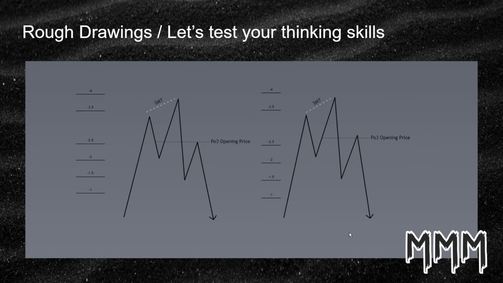All right. So you might need to watch this back a couple times. Really focus on where that opening price is. Obviously, these two examples here were for a bearish setup. Literally just flip this upside down and you have the bullish setup for it. Okay. It's no different. It's the same thing. And this is exactly how price is printing. Okay. So, like I said, you might need to watch a couple of these things back again, but we're going to go ahead and get into the chart examples.